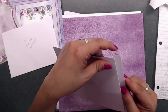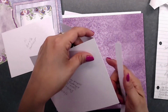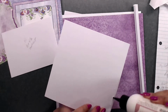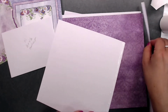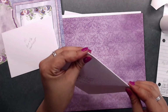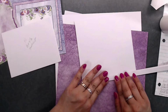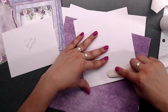You are going to attach the fold to the folded part of your booklet, okay? So we're going to go ahead and do that now. So I'm just going to go ahead and put some glue back here, all right, just like that. And we're going to go ahead and attach that hinge, okay. Now that's going to be our little hinge there, okay. And we are going to go ahead and just open that up and burnish that down.